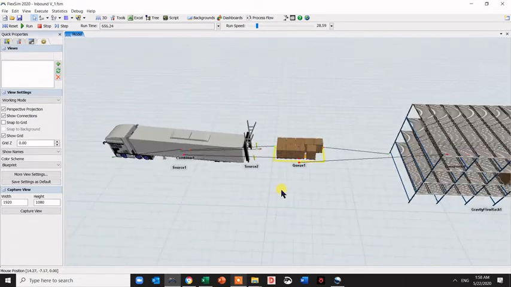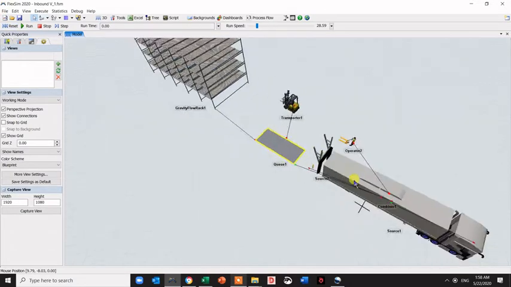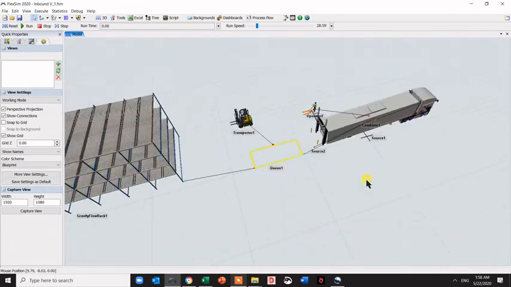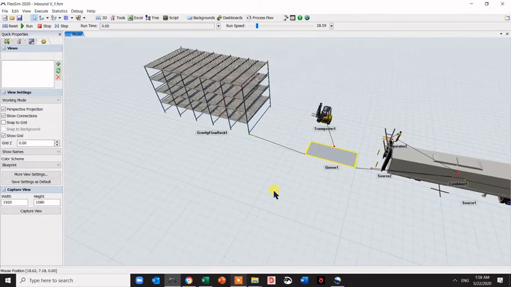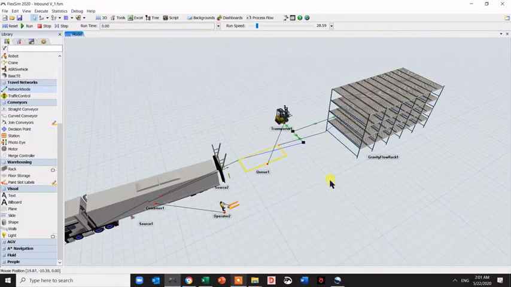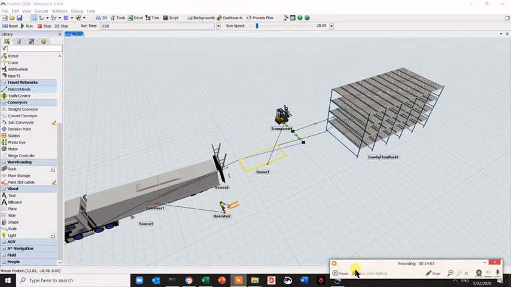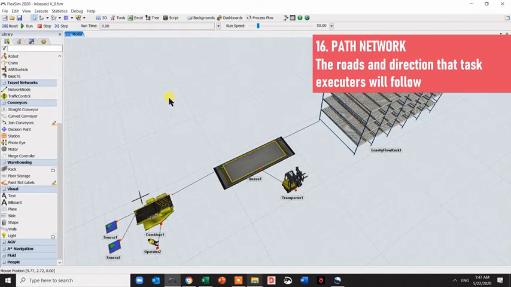Something that I don't like, and you're gonna get comments when you're presenting your model if you don't do this, is the obvious ghost forklift. And we can get rid of that effect by introducing what is called a path network. It's basically an arrangement of nodes connected to each other that serve like roads or train tracks. This way the objects will not walk out of their paths and run into other objects.